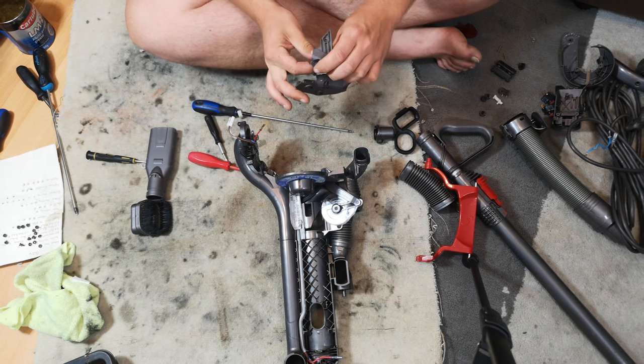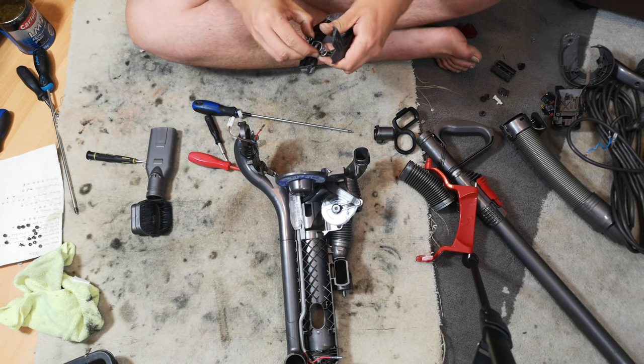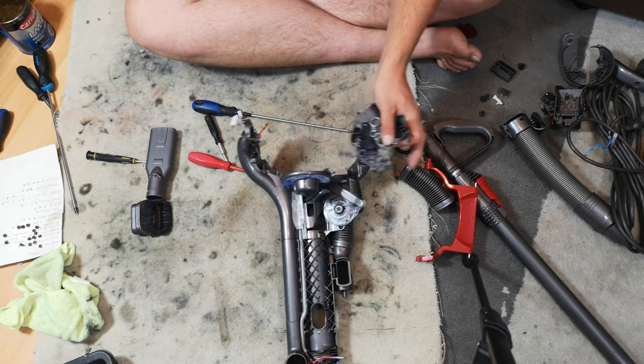And you know what, I can't for the life of me remember which way round it actually goes. I think it's that way. And then, yes, I think it's that way. If this is wrong, we've got to take this all apart again when we do the pedals.